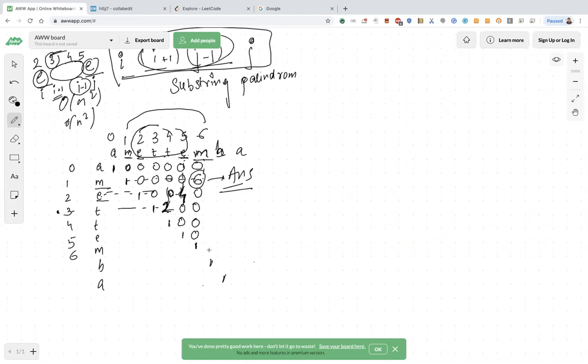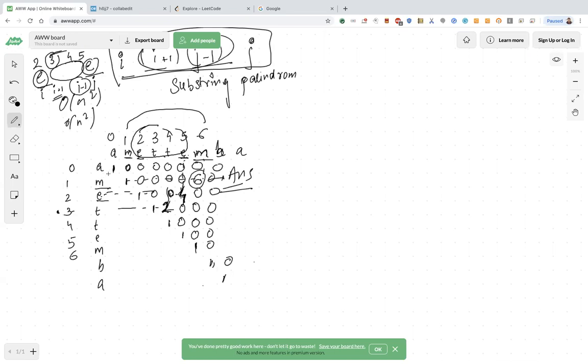Okay, something I've messed up here. 1, and this B is matching with this, correct? And this A is matching with this A. So if I try to match this with this A, this will be 0. If I try to match this M with this B, it will be 0. If I try to match this with this, it will be 0. It will all be 0 because nothing is matching. EB won't be matching, MB won't be matching and AB won't be matching.